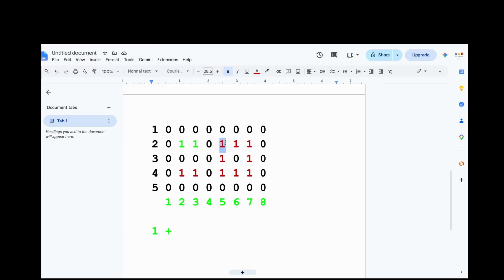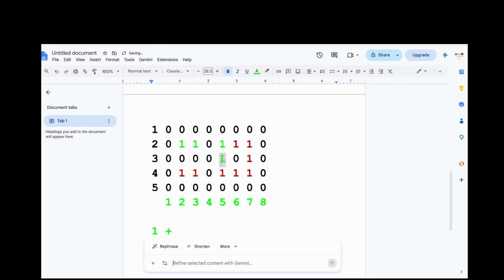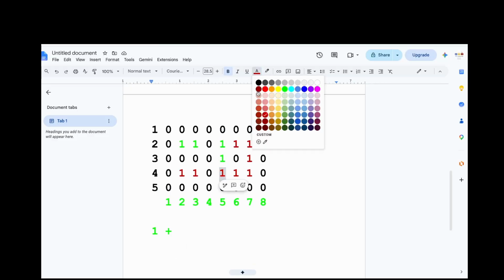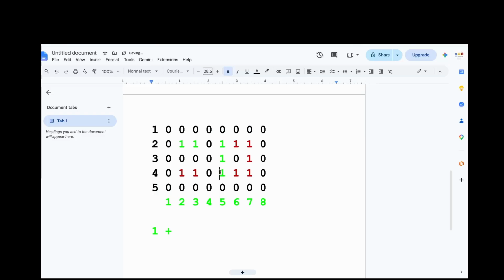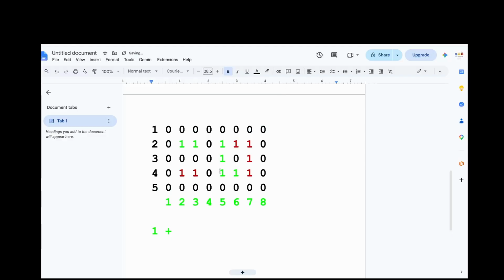Why? Because this contains 1 and this has not been visited yet. This cell has not been visited yet. Start DFS here, visit it, move up, left, down. I can see that we have 1, so move there, visit it, left 0, right 0, down we have 1, and then we visit that cell. Left nothing, up already visited, right we have 1, so visit it. Then here up 0, left 1, right 1, so we visit it.